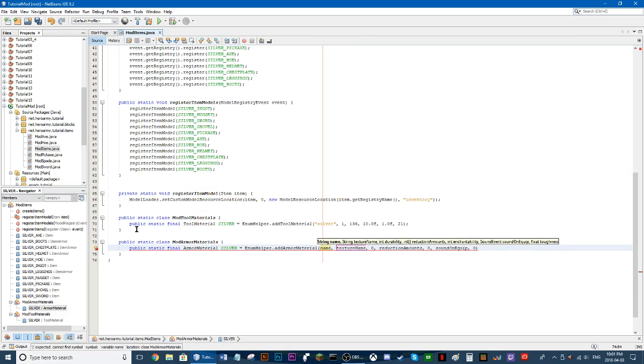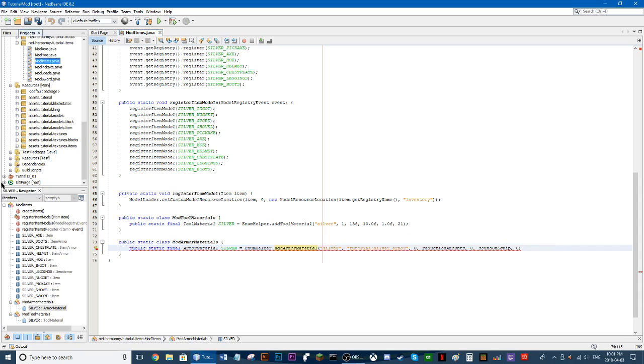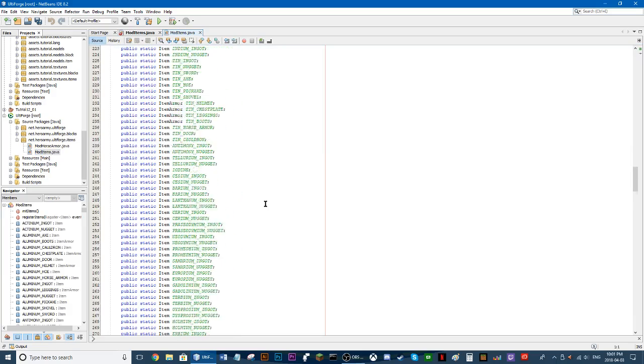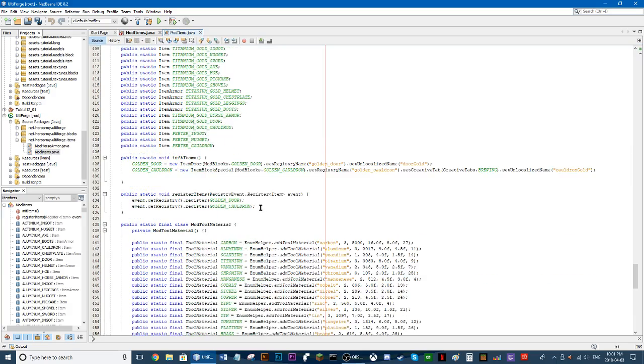We got the name value, which we're going to set to, naturally, silver. The texture name, well, it's basically just, you want to put in your mod ID, followed by a colon, followed by the name of the texture. We're just going to call this one silver armor. Meanwhile, in here, we need a durability, and then we need a reduction amounts, which I do have in a different mod, so we're just going to go in there and copy that like we did with, don't ask what the mod horse armor thing is. That's a future tutorial. That's a little bit complicated, but also not that complicated.